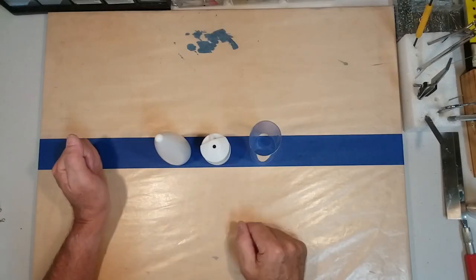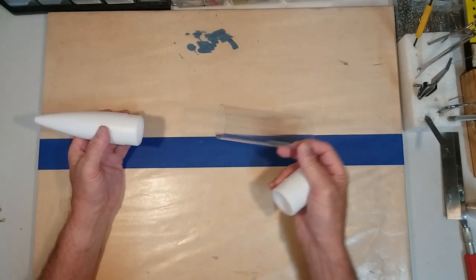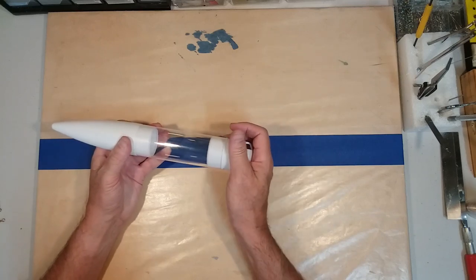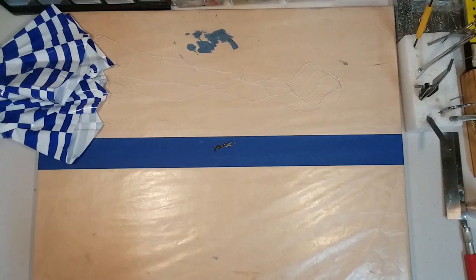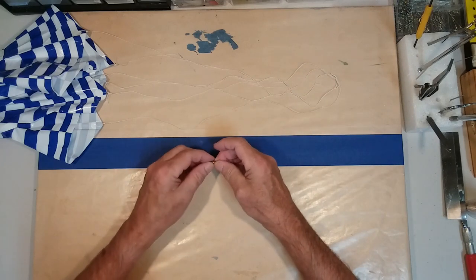So here's the three pieces of our payload bay: the nose cone, the payload adapter, and the payload bay itself. In this case, it's a clear piece of plastic. And you can see these simply attach like this. So we have our parachute, the shroud lines, and our small snap swivel.